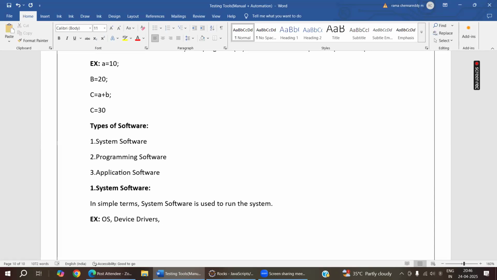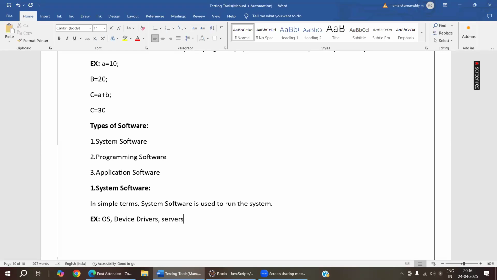We are connecting mouse to your system. We are connecting printers to your system. We are connecting screens to your system, right? We are connecting monitor to your system. We are connecting like CPU to your system. So those all come under device drivers. So without device drivers, you cannot perform any operation in the system, right? So must and should we need device drivers, and then servers.